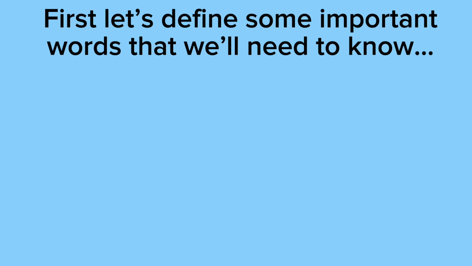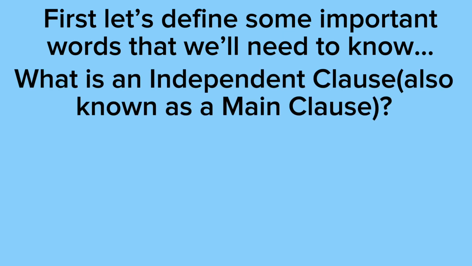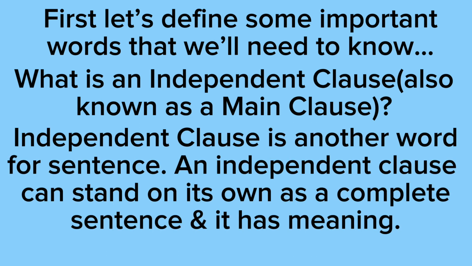Before we discuss the ways to fix run-on sentences, I wanted to give you a few definitions of some words that we're going to be using, just so you have an understanding of those words first before we get into all of the other stuff. So what is an independent clause, also known as a main clause? An independent clause is another word for sentence. An independent clause can stand on its own as a complete sentence, and it has meaning.